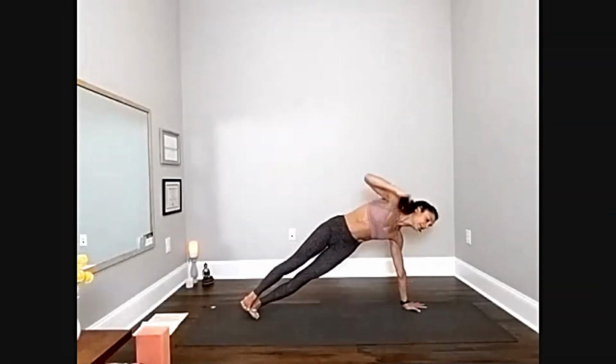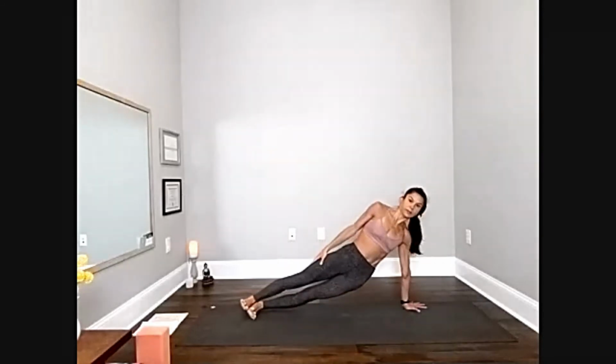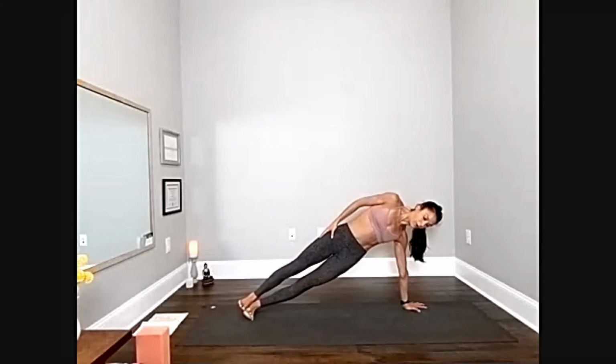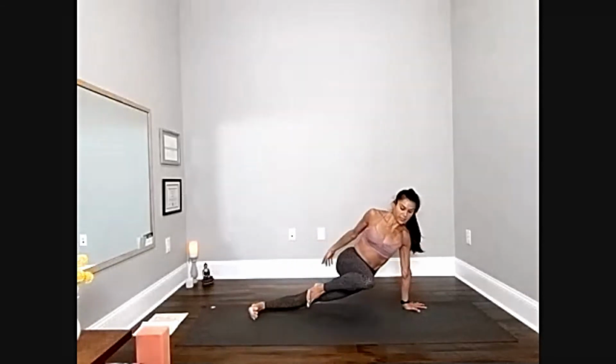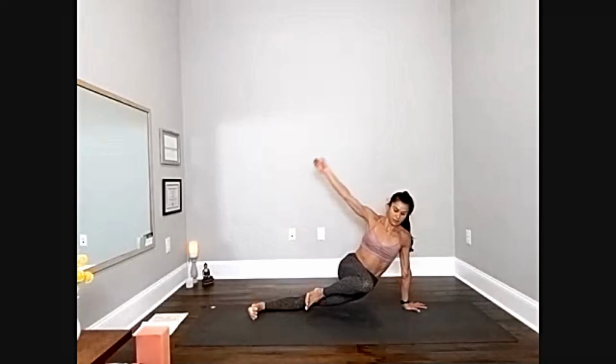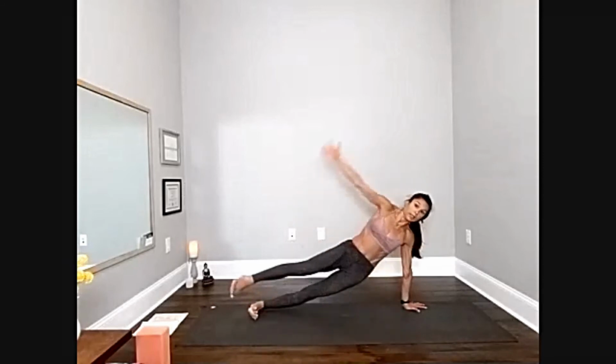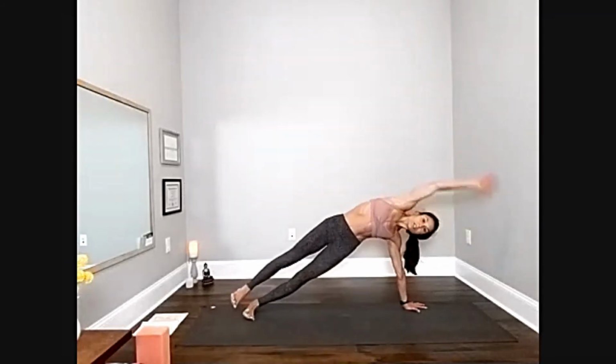Now we're going to do 5 of these. You can very well just hover your hip. Or amp it up a little by drawing your hip down and bringing your right knee to your chest. Inhale, extend. Exhale, knee to chest. Maybe straight leg. Inhale, reach.